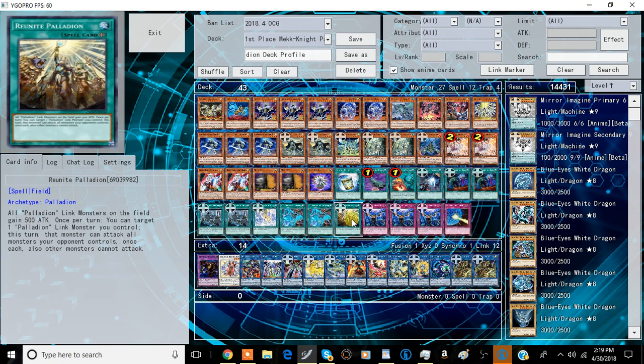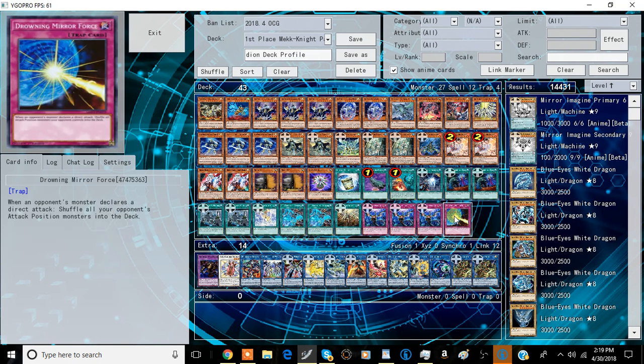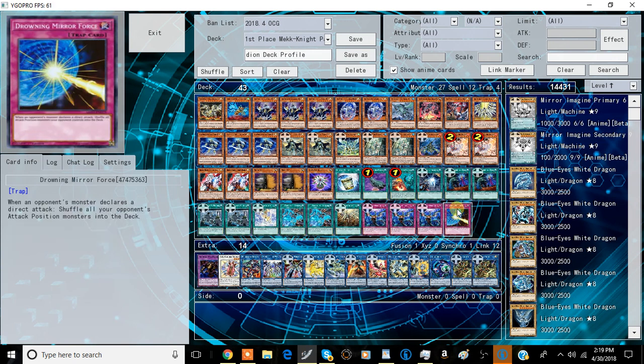On to the trap lineup. We have 3 Infinite Transients, which is Infinite Impermanence, I think, and 1 Raigeki Break Mirror Force. Infinite Transients is insane. I don't really need to talk about Mirror Force. Everyone knows how good Mirror Force is.